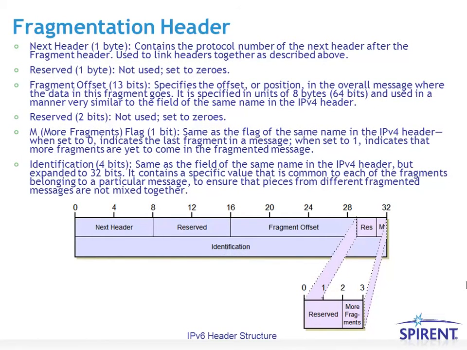This gives an example of the fragmentation header. Like all extension headers, it starts with the next header value pointing to the next protocol or extension header in line. There are reserved fields and a fragment offset field. Similar to IPv4, when a packet gets fragmented, the identification bits are the same for all fragments, but the fragment offset indicates where that particular fragment goes when reassembling the larger packet. The more-fragments bit, when set, means there are more fragments to come; when zero, it indicates the last fragment so the destination device can begin reassembly.